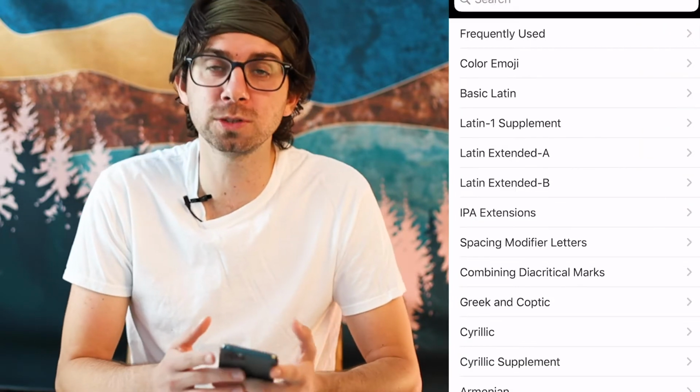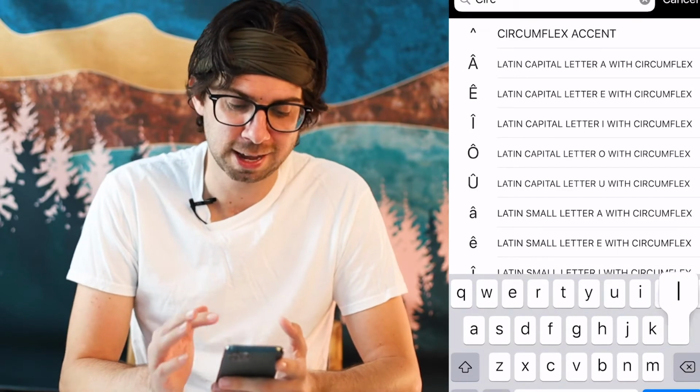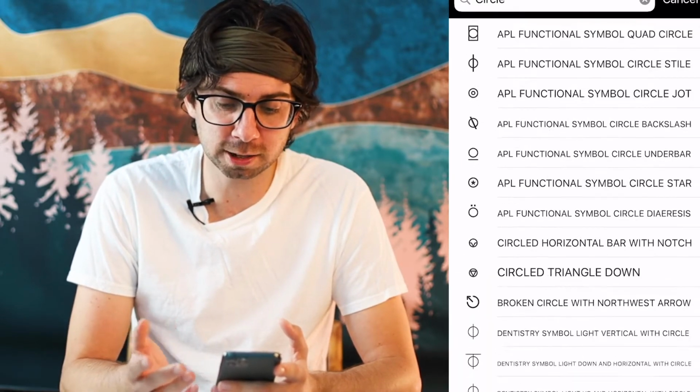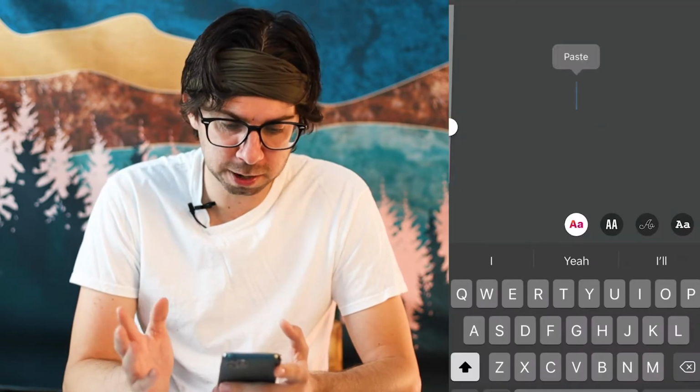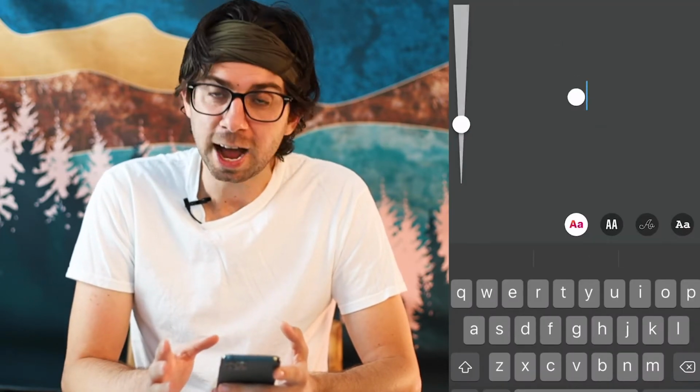So the next step is you're gonna wanna go to the Symbols app and then type in circle and then scroll down and try to find something solid. Here we go. And then just act like you're about to type something, just paste it in there. Size to your liking, and then put it all the way down to where a normal play button would be.